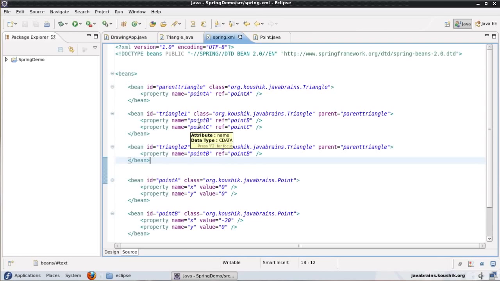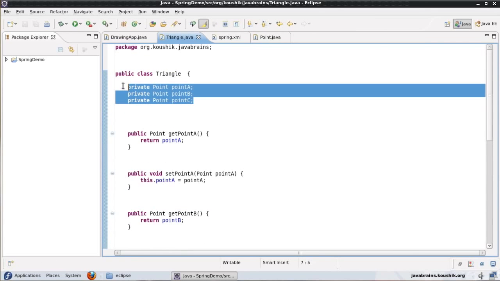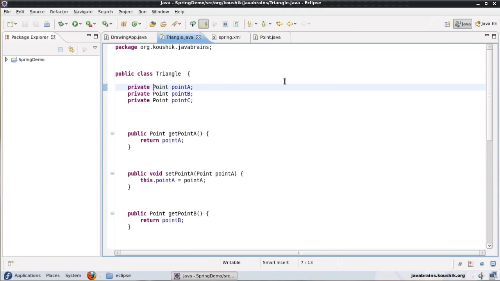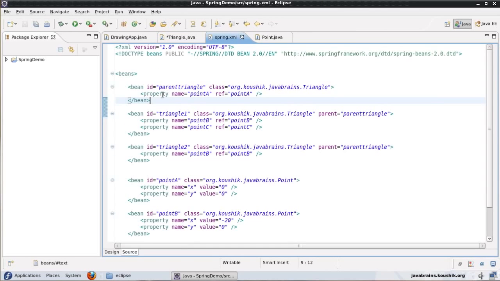One additional feature of bean definition inheritance is, let's say you have a list here. So instead of 3 different point member variables, let's say I have a list of points, and let's say I call this points. We've seen how this works before. We could initialize a list of references.